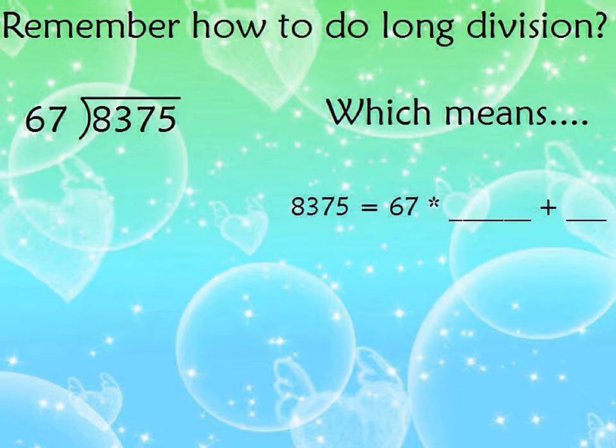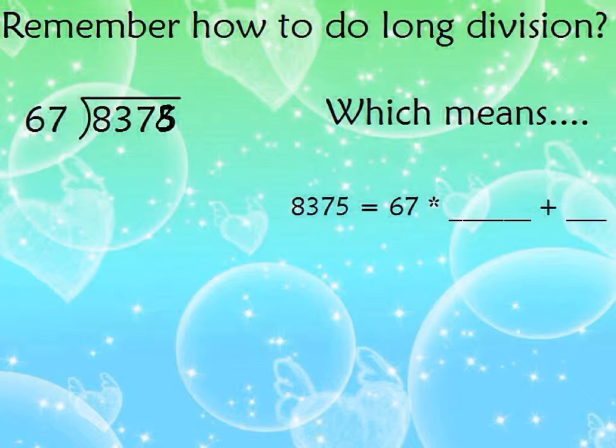So first off, I made up this problem. I just made it up and then it worked out differently than I would have liked. Can we turn this into an 8 right here? And we'll make that be an 8. Okay, so now we're going to divide this 8,378 by 67.